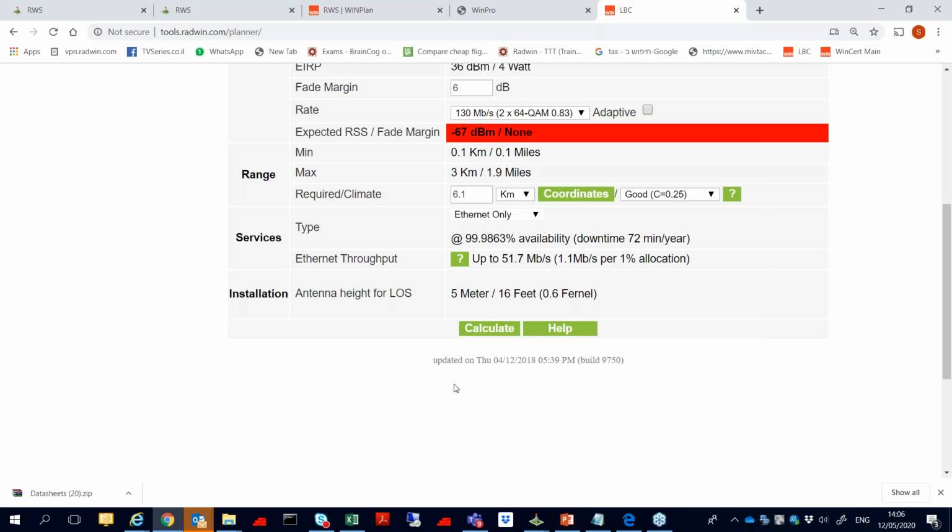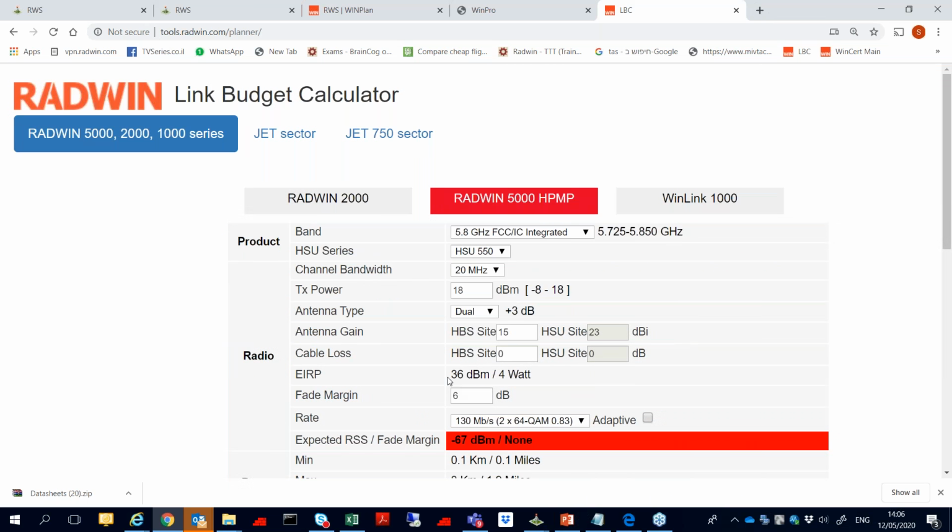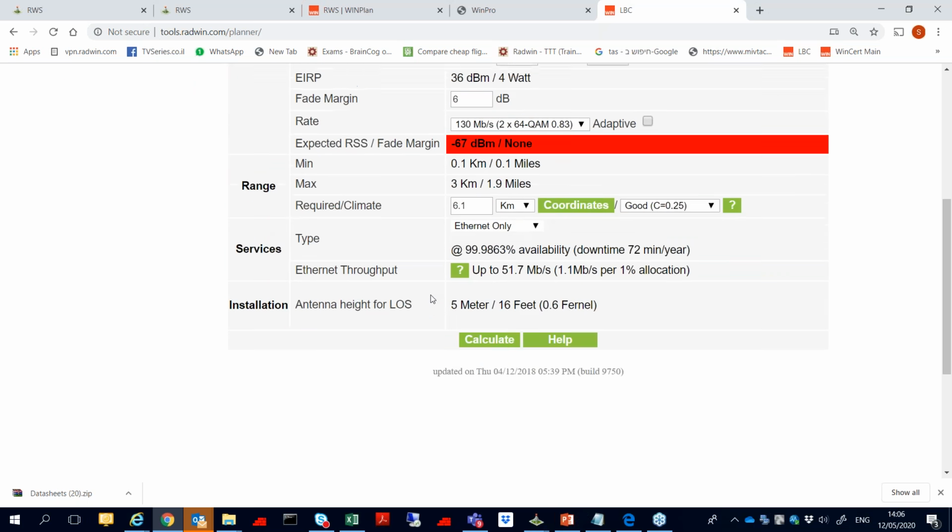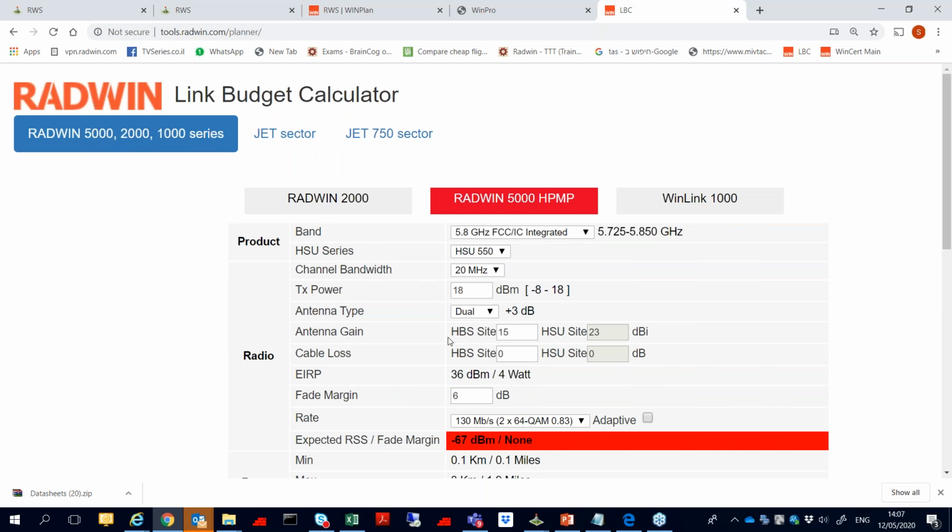Point-to-multipoint became more complicated because every subscriber is an entity, and we need to adapt the planning for each subscriber. So the link budget calculator and the R planner that we are starting to discuss now are based on the same algorithm.